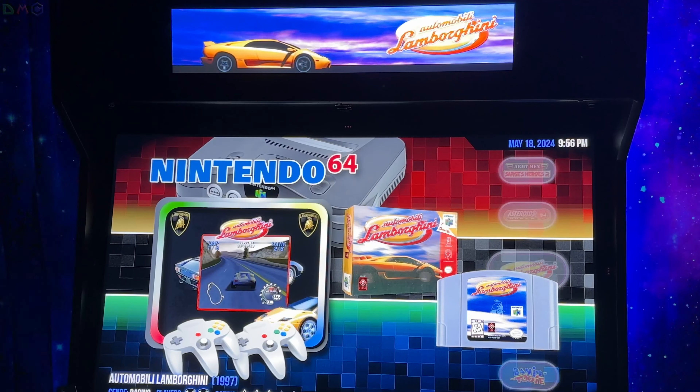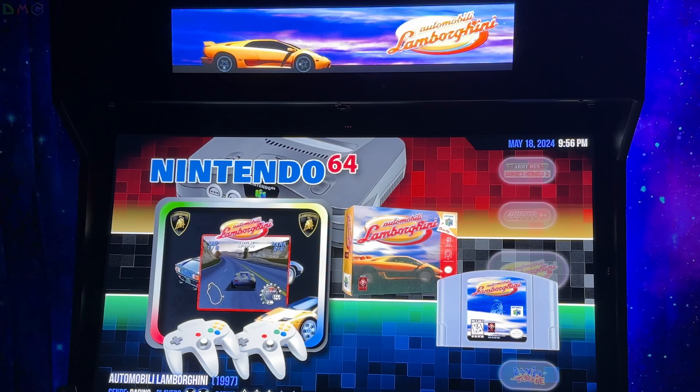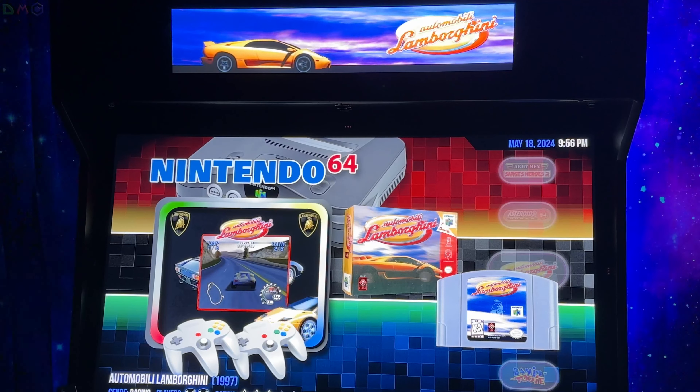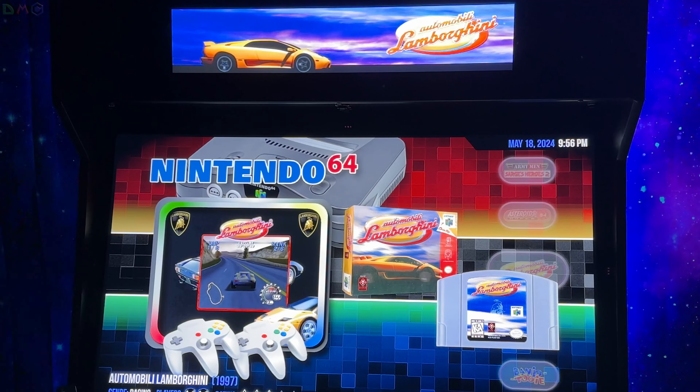There's a Mega Man 64 one with a little lightning effect in the background. I didn't even know there was a Mia Hamm soccer game. Micro Machines 64 — pretty simple, but I like that middle flag-type movement design with a blur effect on the side. There's a Monopoly one too — that's a really nice marquee, you've got the top hat on the side. Mortal Kombat 4 has one too. I didn't even know Mortal Kombat was on the N64. There's also Mortal Kombat Trilogy on here. I didn't know MK got so much love on the N64.